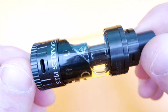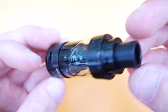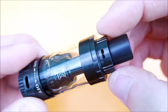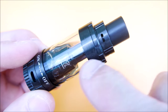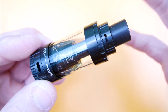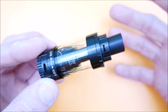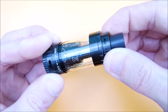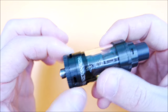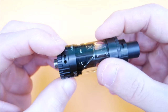All right guys, here we are with the Heracles Plus as we get into the nitty and the gritty of it. As you can see, you've got airflow at the top. It's supposed to come through down here, come up through the chimney — it's not supposed to diminish flavor, though it kind of does just a little bit. As always, if you add more airflow I usually close mine off. You also have four airflow channels down here at the bottom, and whichever way you adjust it, it's going to be the same way all the way around.